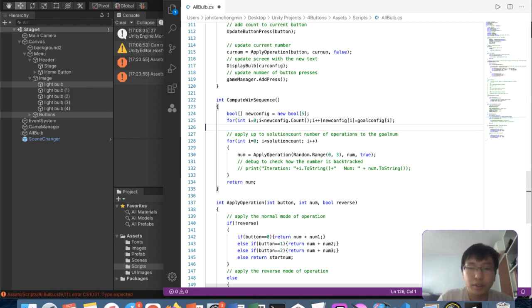Okay, we don't need to print this. Okay, apply up to solution count number of operations to the go num. So we will do a backtracking from the go configuration. We backtrack and we apply our operations 0, 1, and 2 in order to reverse engineer what we did. So that when the player plays, he needs to click the same operations in the reverse order in order to get all the bulbs to be lighted up. Okay.